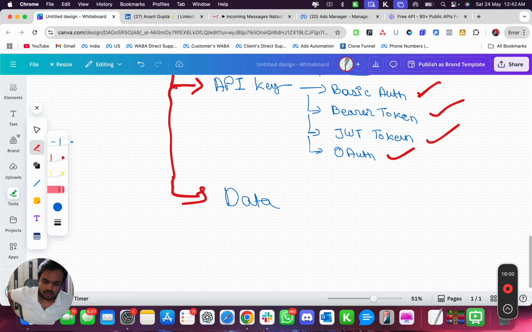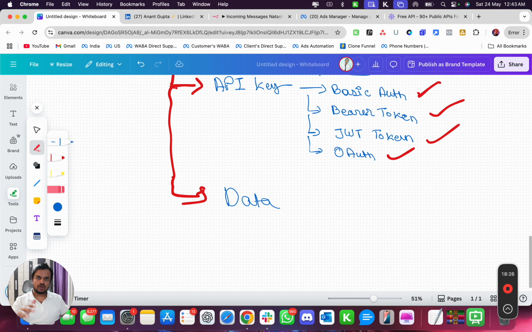Now the data has always evolved. When the technology was built, it was sent in a different way. Earlier developers used to use something called XML. Please don't get into the technicality of it. Just understand that earlier the way developers used to pass information was through XML.